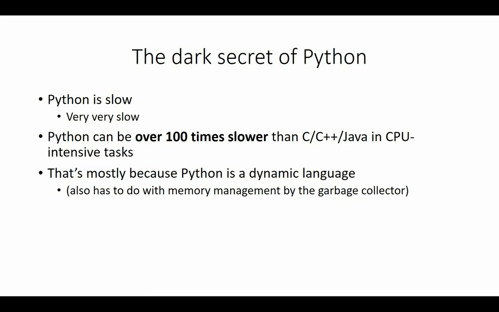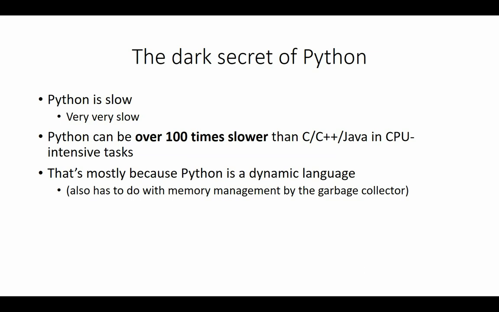But it's important to recognize that Python also has some important limitations and drawbacks. And I think the one most notable to recognize about Python is the efficiency of the language. So Python is not efficient, especially compared to languages that do put emphasis on efficiency, like C and Java. And that's especially the case when we speak about CPU-intensive tasks. So when we speak about tasks where most of the time goes to the actual processing of the data using your CPU, as opposed to, for example, I don't know, storage-intensive tasks, or where most of the time goes to just reading things from your hard disk or taking things from the internet or memory-intensive.